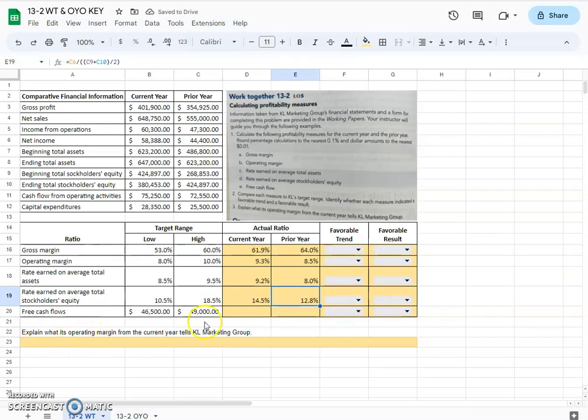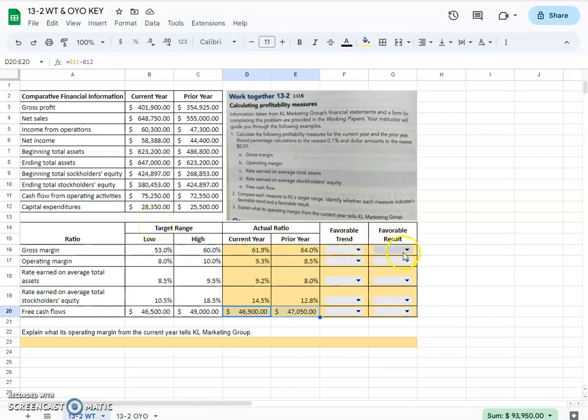All right, last one, free cash flow. Formula for that is your cash flow from operating activities, and we'll do minus our capital expenditures. So if you were doing this for real from your whole set of financial statements, it was going to be a little more complicated because some of these would be on your income statement, some of them would be on your balance sheet or your statement of stockholders' equity or your cash flow statement. But here, they're all nice and easy for you on this problem.